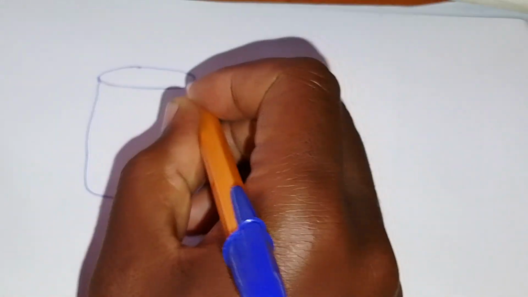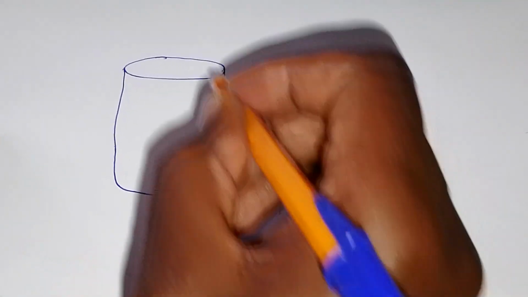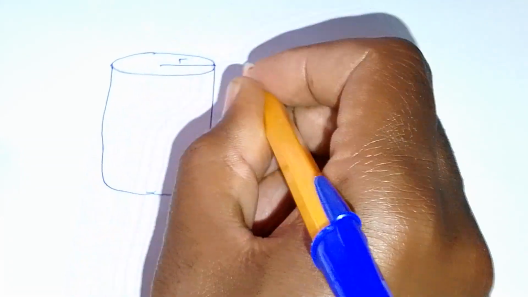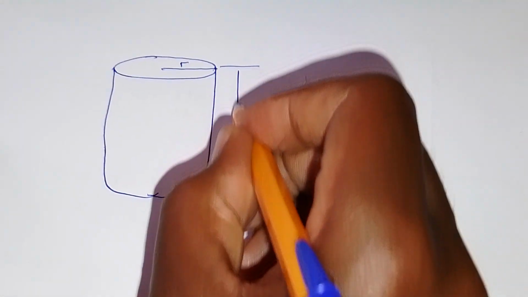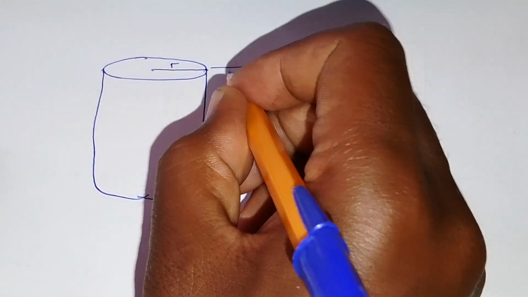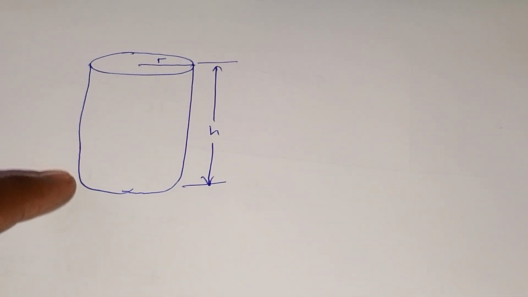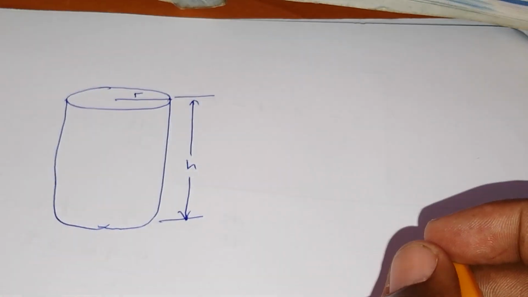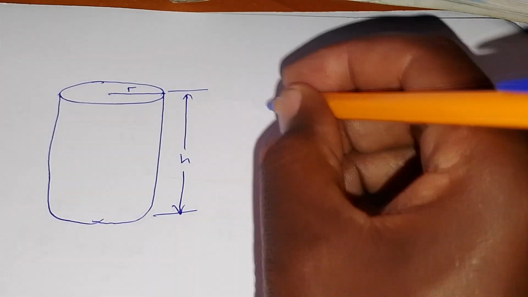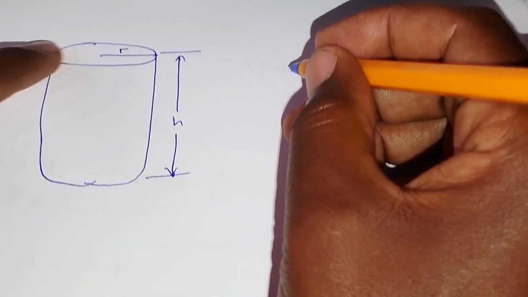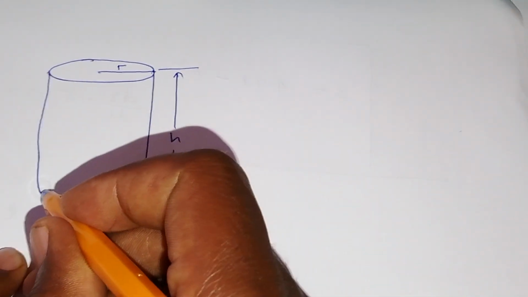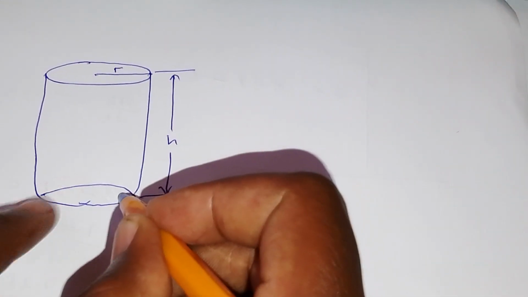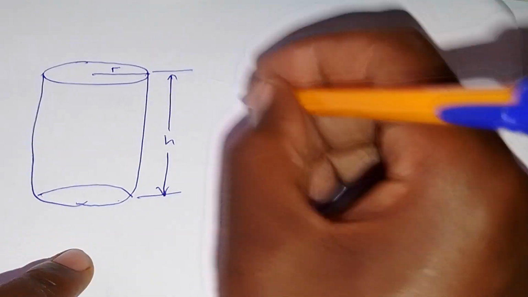Okay, as usual, I'm going to make a diagrammatic representation of my cylinder here, and then I will take my radius to be r and my altitude to be h there. Okay, so I am interested in determining the dimensions of this tin that will make the volume maximum. But of course I'm told that this cylindrical container is open on the upper side, so I'm going to get the area of the bottom side and the curved surface area and equate to 75 pi.